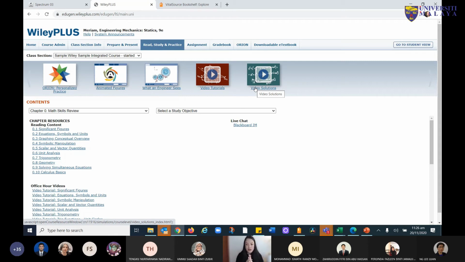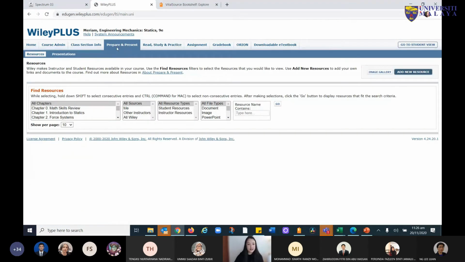So it's important that your access is actually defined as an instructor so that you will have access to the Prepare and Present tab. So right here, my access to this course is as an instructor. So I'm assigned as an instructor, so I can see the Prepare and Present tab. But my students who have a student user role, they won't see this tab right here, okay? They cannot see this tab if they are students. But me as an instructor, I can see the Prepare and Present tab.